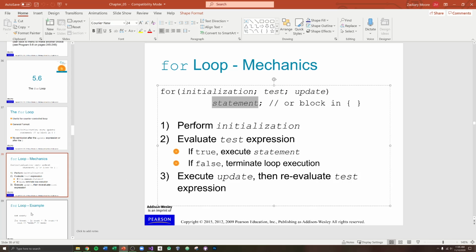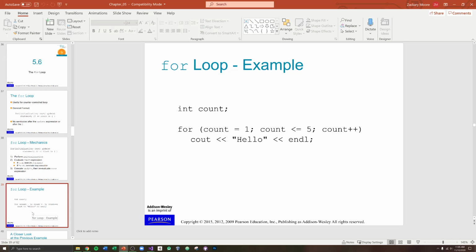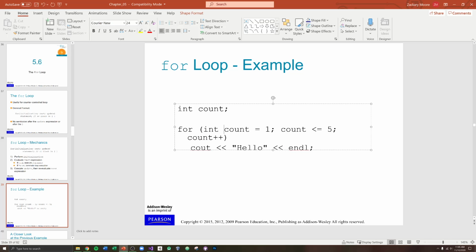So how does this look? It looks something like this. And you won't see me write them like this. What you'll see me write instead is I will define the int value right here. You will start to do the same thing most likely. It's a counter. And someone could critique this and say, well, if you define it there, then it only exists in the for loop. That's fine. That's the only place I need that counter to exist, is in that for loop. Okay, I don't need it anywhere else. It's just going to be a simple counter. And I don't want random little counters sitting around all over in my code.